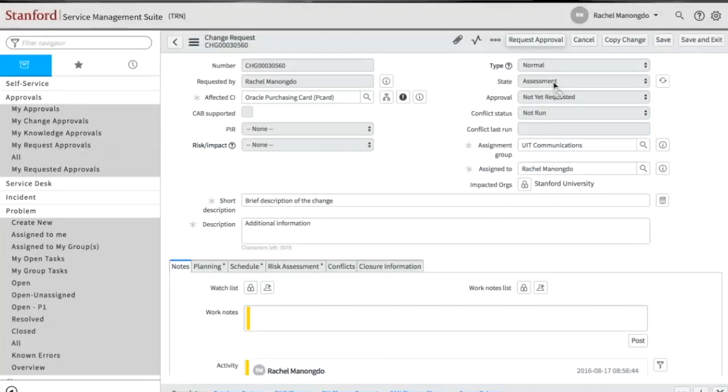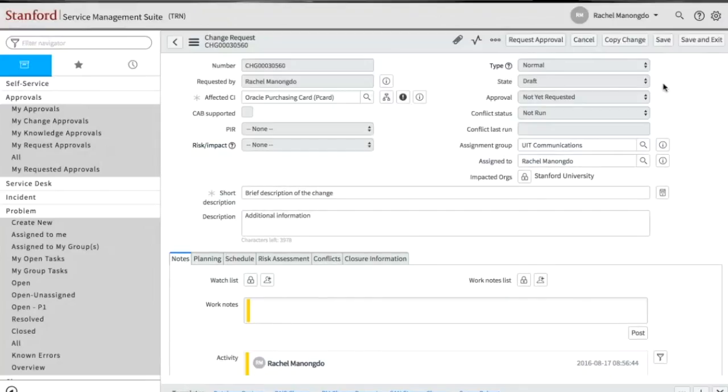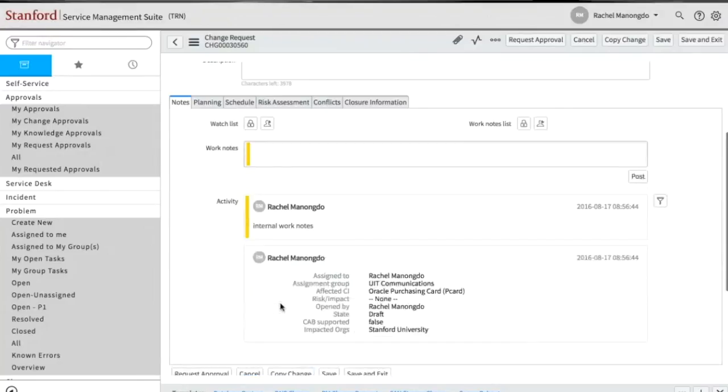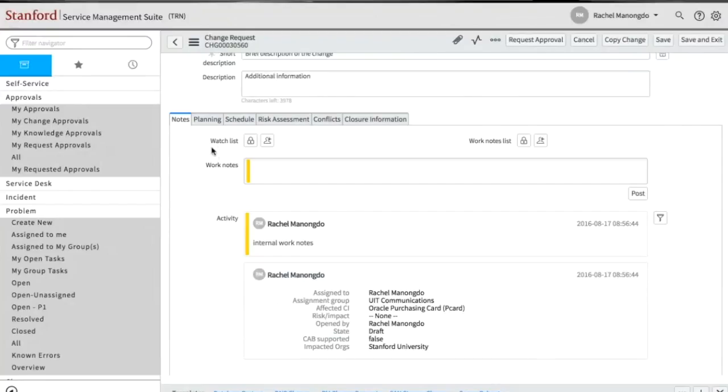Just to be safe, I want to stay in draft state. So what I'm going to do is go over to this refresh icon and click that, and it's going to revert it to draft again. So back down here, I'm going to continue filling out these tabs.